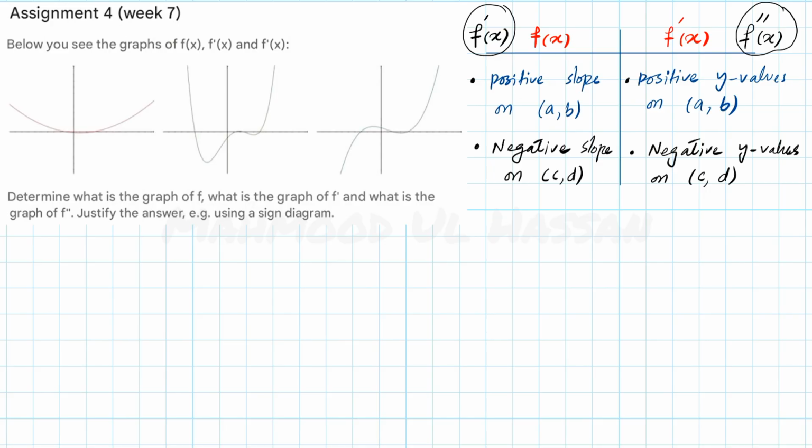So now look at the graph. Here we have three graphs, and we are going to assume that one of the graphs is our f of x, and the others are f prime of x and f double prime of x. So assuming that the middle one, the second graph, is our, let's say, f of x, and the rightmost, the third graph, is our graph of f prime of x, and the first graph, the leftmost graph, is the graph of f double prime of x. Okay.